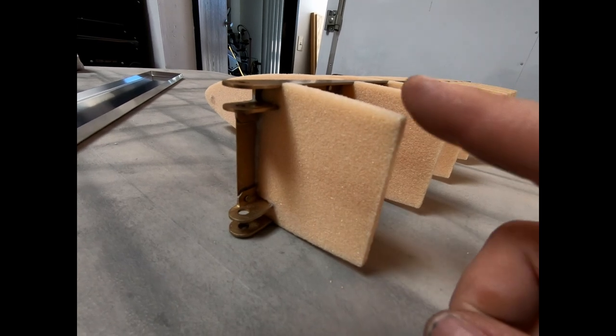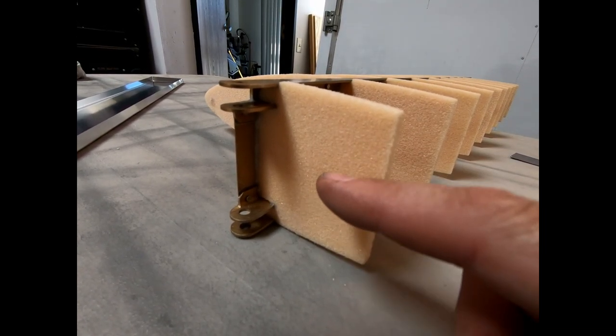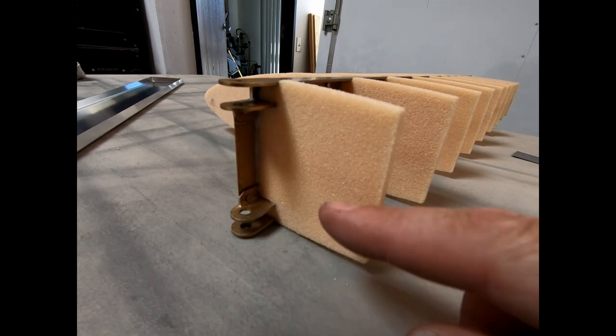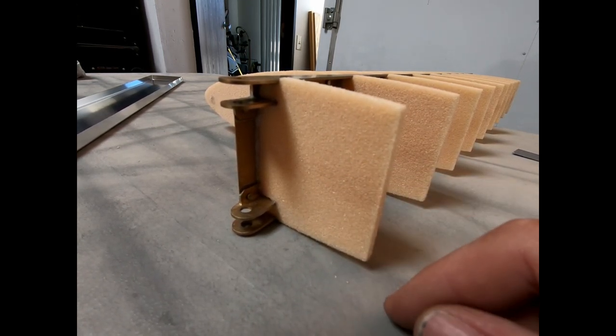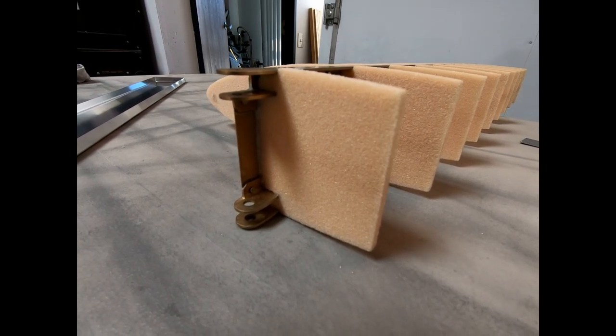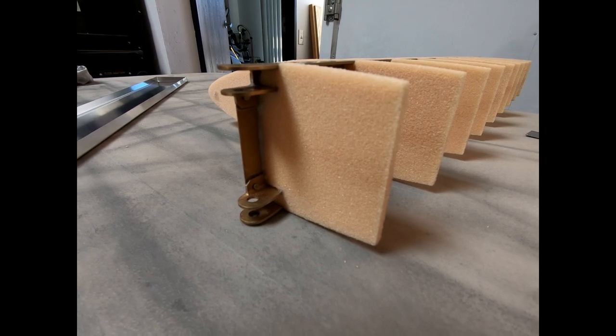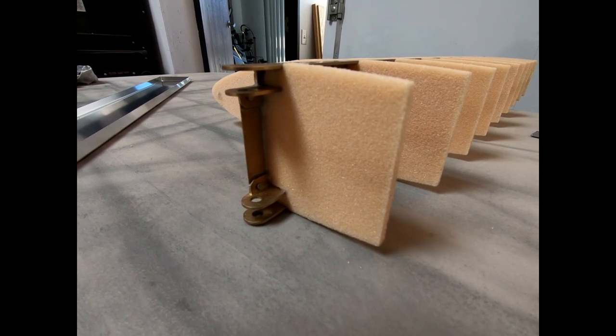So if you're gluing these rear ribs, if you have the ability to wipe the glue off the top side of the top rib and clean that up a little bit more before that epoxy dries, that will help you out when you get to this stage where you're ready to position to drill the holes for these top aluminum ribs. So just wanted to let you know, little tip.